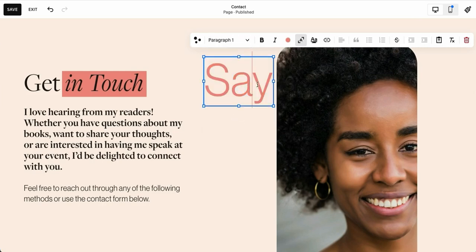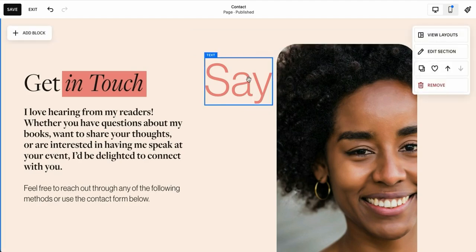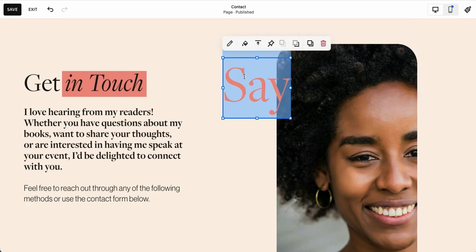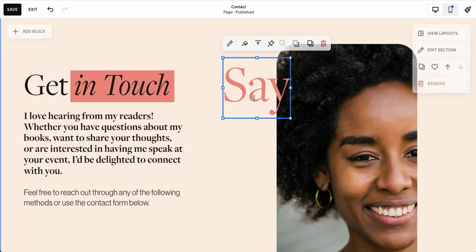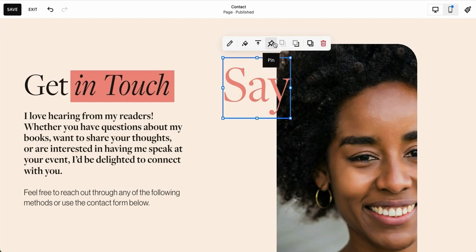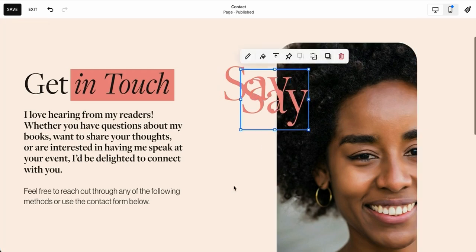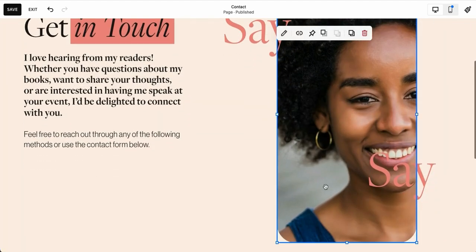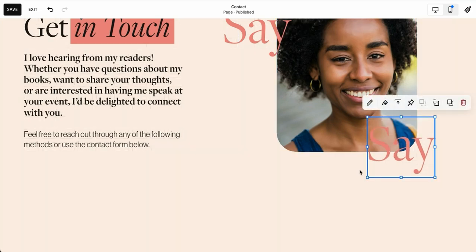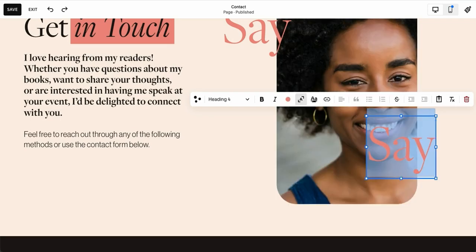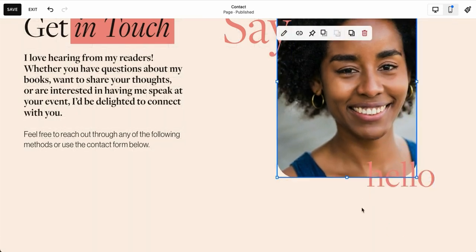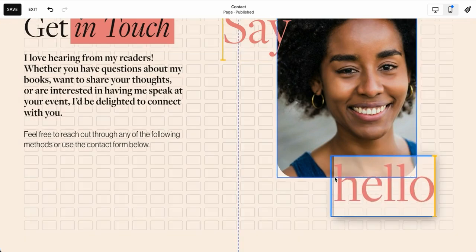Actually, we'll just do, yeah, we'll do that. No, let's do a header. The reason I don't want to pick header 1 is because I don't want to get in the way of that, which should be a header 1. But I still want to get creative in the font sizes. So let's do this. And then I'm going to duplicate that block because I'll keep the same styling. And then I'm going to do this. Actually, what you can do is just click and type into it. And then let's just make that a bit more punchy.